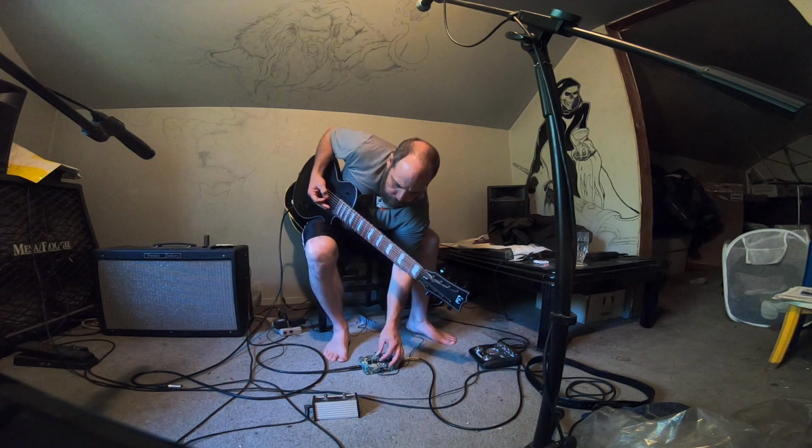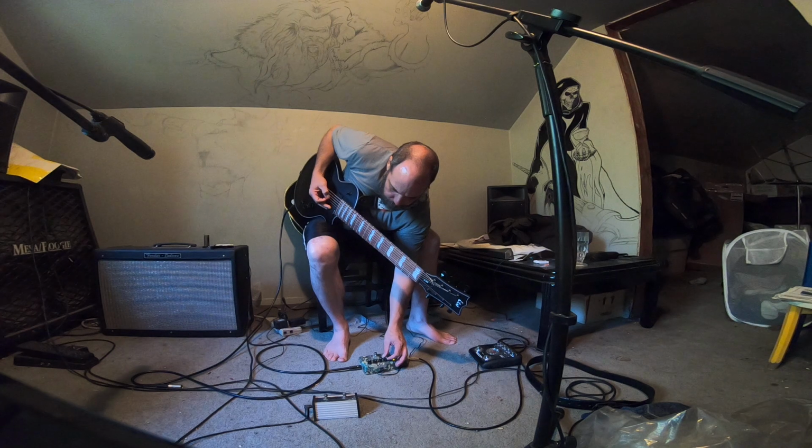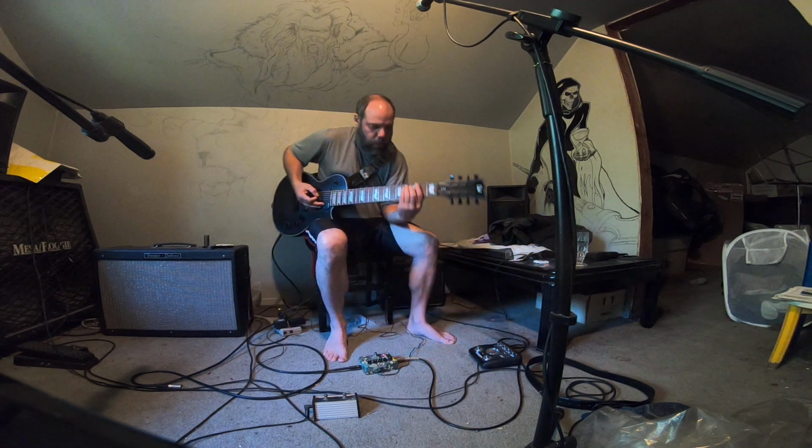The high at middle, I'm going to take the mid right off, I'm going to boost the bass just about a third.